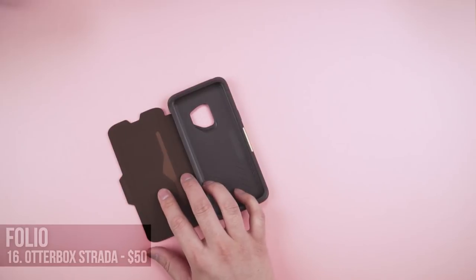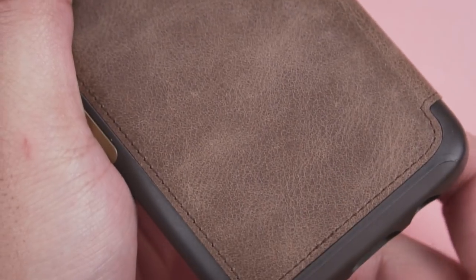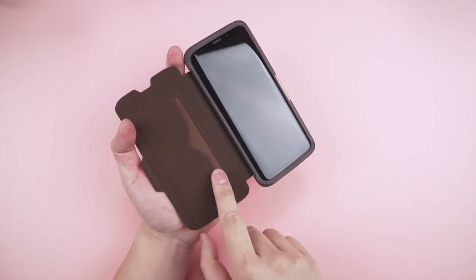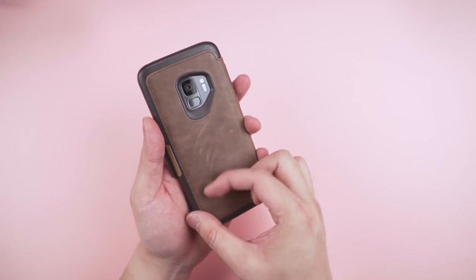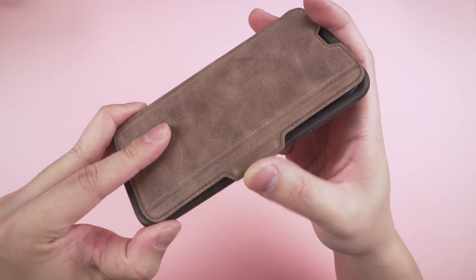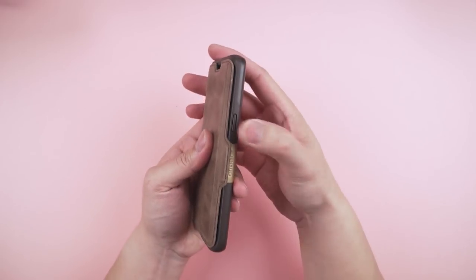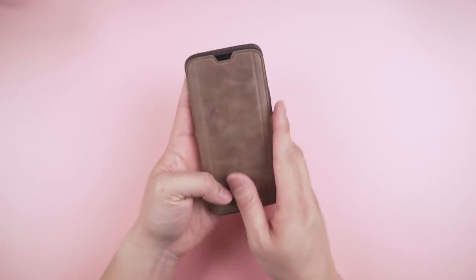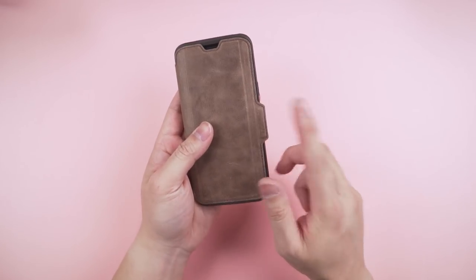Last category — folios — with my favorite going to the Autobox Strata. Although it has a card slot compartment, it can realistically only carry one card, making it a terrible choice for the wallet category. It's got a thick leather front cover, standard Autobox signature use of plastic and rubber, and that thick and bulky feeling in the hand. You can use the card slot for an ID or MetroCard — something you can't store in your phone — but don't expect it to replace your wallet. The leather feels great and will patina well over time. It's this magnetic closure that takes the trophy for me — flexible, easy to use, and it actually stays in place. A small cutout for the phone speaker when shut, and standard cutouts everywhere else. The buttons are a little mushy, but I love the round design when the folio is closed, making it comfortable to hold. The Strata lacks the ability to go into stand mode, but that's one less piece hanging further than it needs to. Folded back, the magnet works to keep the cover in place too, which for anyone that's used a folio case before, knows how vital that is.